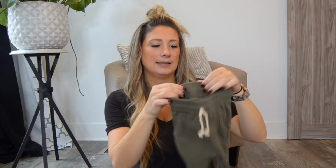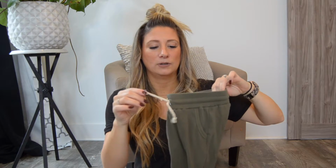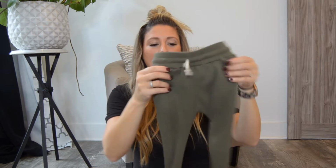The only thing that I don't love is that this little drawstring doesn't seem to be sewn in the back. So technically the drawstring could pull all the way out, which I guess I'm paranoid, but I went to put these on him to sleep the other night, and I realized the drawstring could get pulled out, and so it just made me second guess it, and I didn't actually let him sleep in these, which is kind of annoying. I'd like to be able to let him sleep in them or wear them for play, but I think it's an easy fix. I can just put some stitching in the back and then he won't be able to pull this drawstring out, because I feel like that could be pretty dangerous. Otherwise, they're super cute, and I would definitely buy another set of this with a different color.